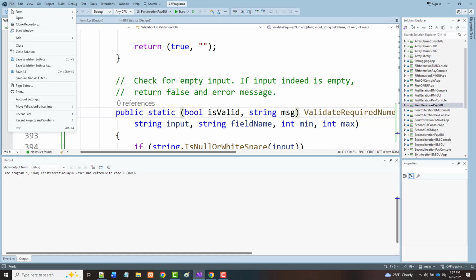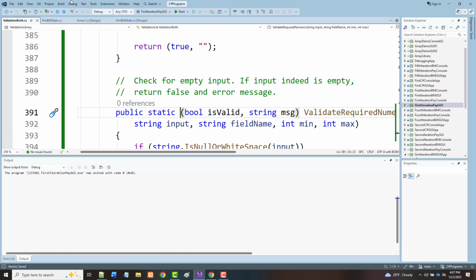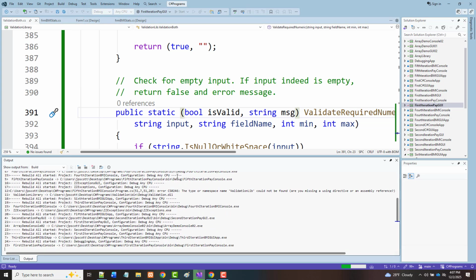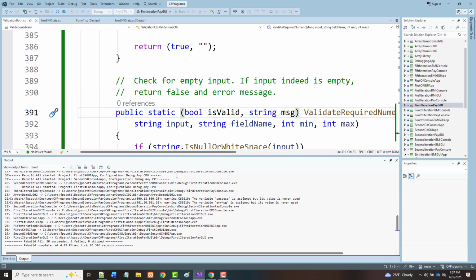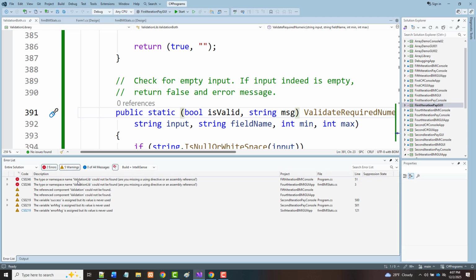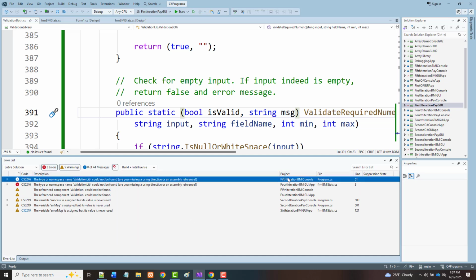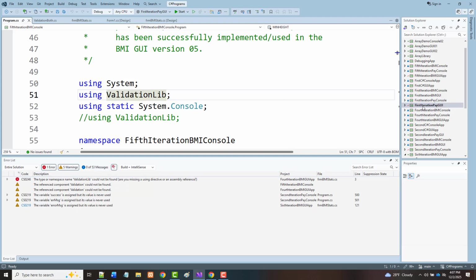So let's go back, save it again, and let's go back. I hope that when I rebuild this, it doesn't give me other errors from other files. Good gravy. And of course it did. All right, well, I'll show you how I fix these. I'll bring the file up. For some reason, it's losing. So this is fifth.